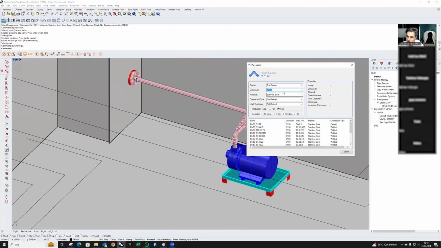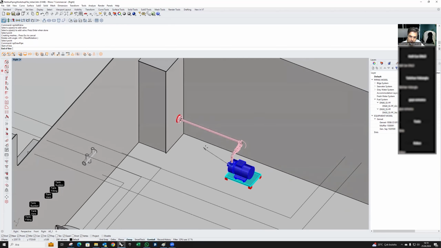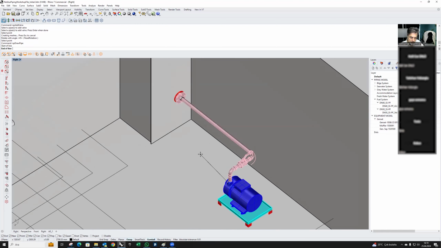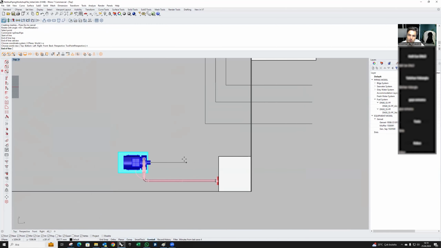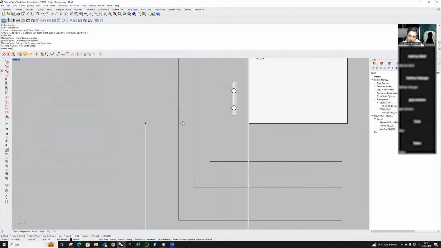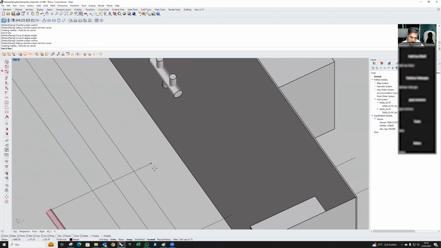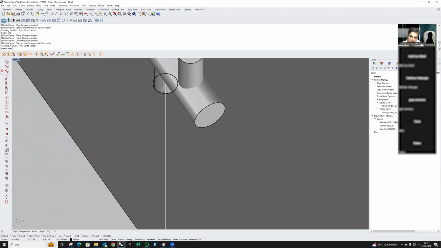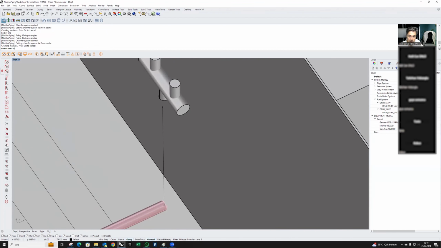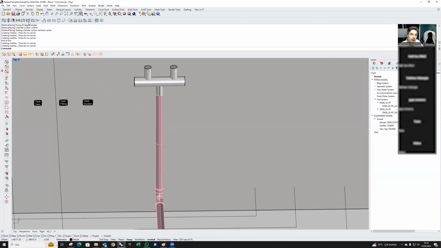I will select this pipe, and starting from this location, I will go to this side, and from the top I will go to this manifold, this branch. So here I am, up to this point, and I change my C plane, and now it's there. So I will add our valves again here.